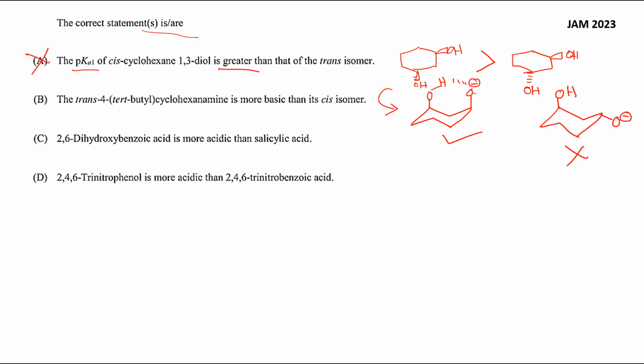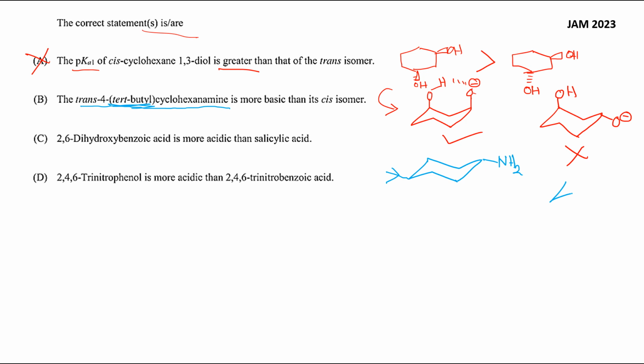Next statement, that is B, it is related to trans-4-tertiary butyl cyclohexylamine. Now again we will draw the chair form, and at 1 and 4 position we have two groups, and whenever there is tertiary butyl group, you always have to place it as equatorial because this is a large group. Now when it is 1 and 4 and it is trans, that means both of them will be either equatorial or both of them will be axial. Now this tertiary butyl group, obviously it is equatorial, so the NH2 group will also be equatorial.